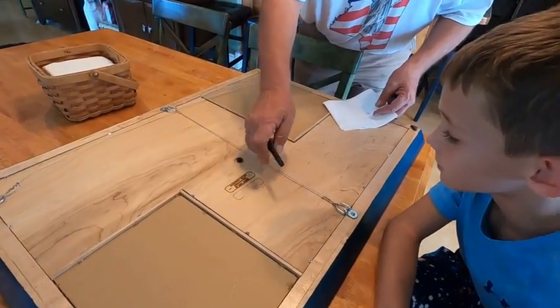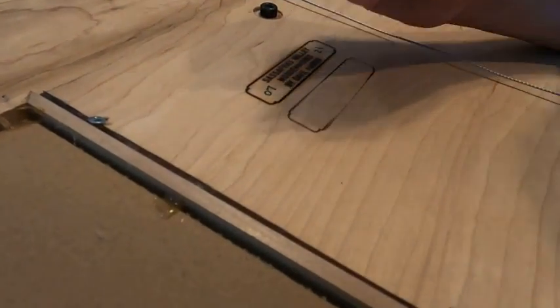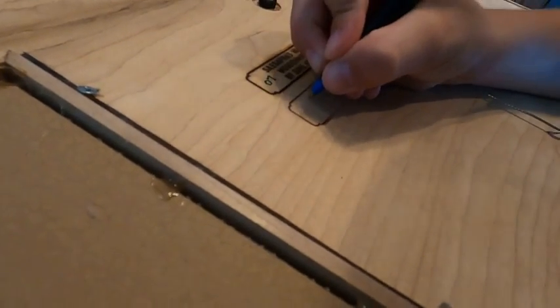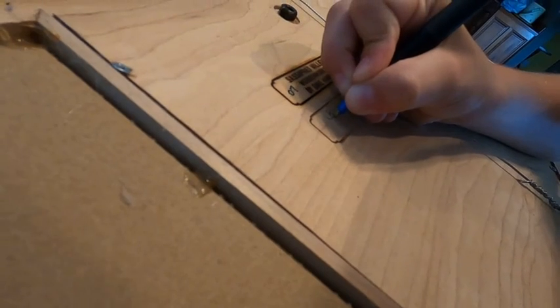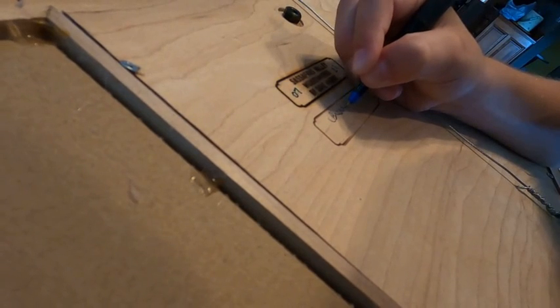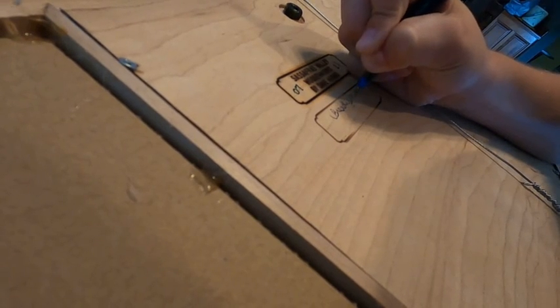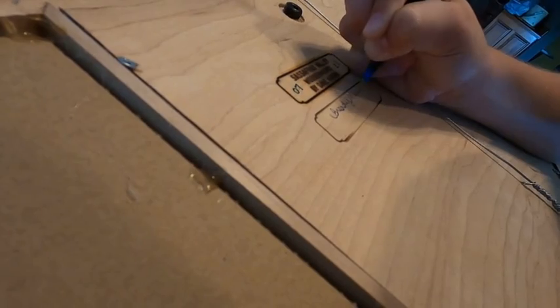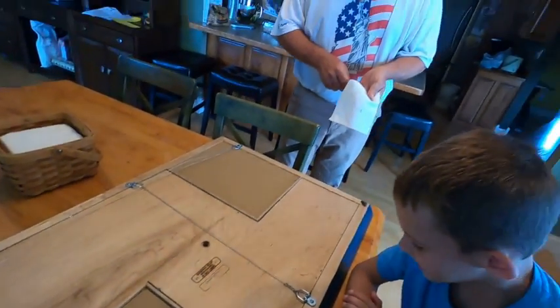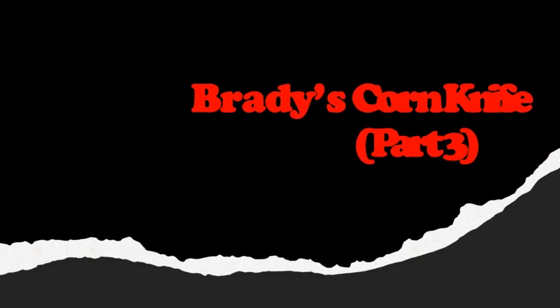You got a sign in Brady in there. I made you a place to sign it. So sign it real neat. Whatever you want to put in there. It'll be on there forever. All right. Okay, buddy, it's all yours now. Yay. Where are we gonna hang it, Dad?